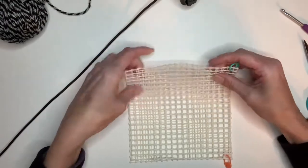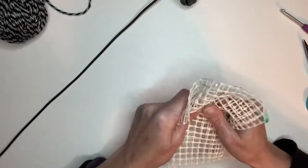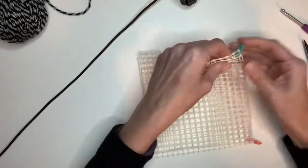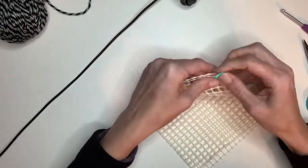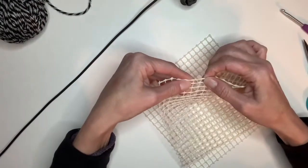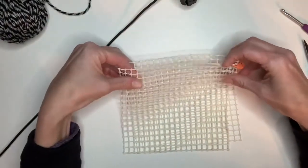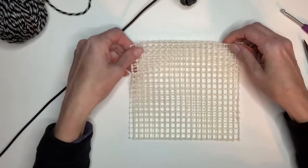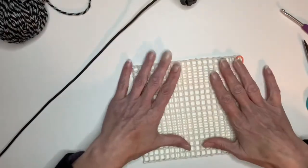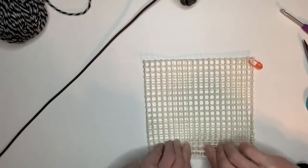This is actually the stuff that you buy to put underneath your rugs to make your rugs not slip. It's very grippy — I think it's better than shelf liner. So this is what I'm using to make my jar openers. I did notice when I bought it that one end isn't very strong, but the other end is strong, so I ended up having to use two pieces. This grip stuff is from Dollar Tree. I took two pieces and turned them so that I have one strong side on each end so that the ends didn't rip.